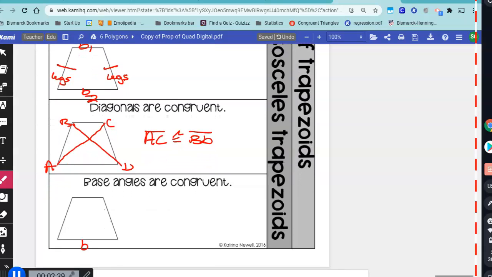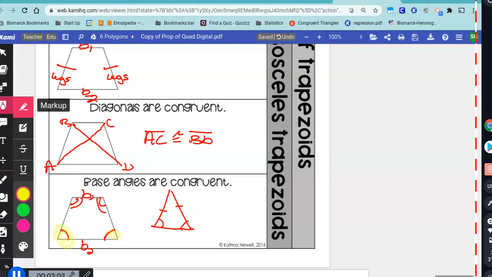And we have base angles that are congruent. The base angles, this set is congruent, and so is this set. Now, when I think of isosceles, I think of triangle. And if you remember, in an isosceles triangle, those two angles are congruent at the base. The same thing with the trapezoid. The two angles at the base are congruent to each other right here.